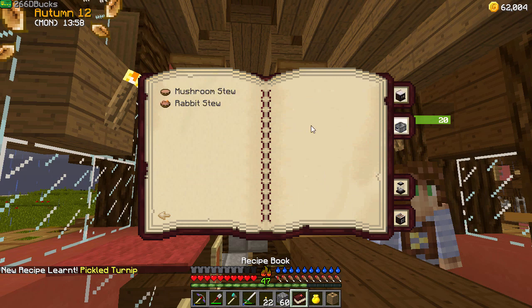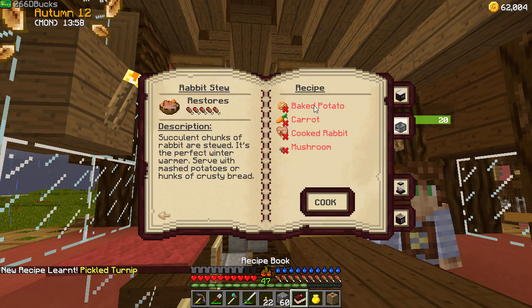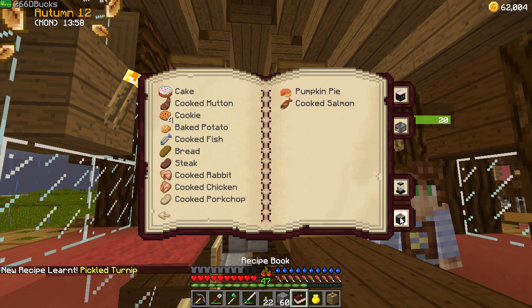Then also we have a pot. We know how to craft mushroom stew with any 2 mushrooms. That's pretty cool if we have the pot always. And rabbit stew. That one takes a baked potato, carrot, cooked rabbit, and a mushroom. So a little bit harder to craft. Then you've got beetroot soup in your blender along with flour. So if we take wheat, grind it into flour in the blender, and then we can cook it from that wheat directly into bread using the cauldron there. And then tons of stuff you can make on the stovetop. Basically just cooking stuff. Or in the oven, basically. Cool.